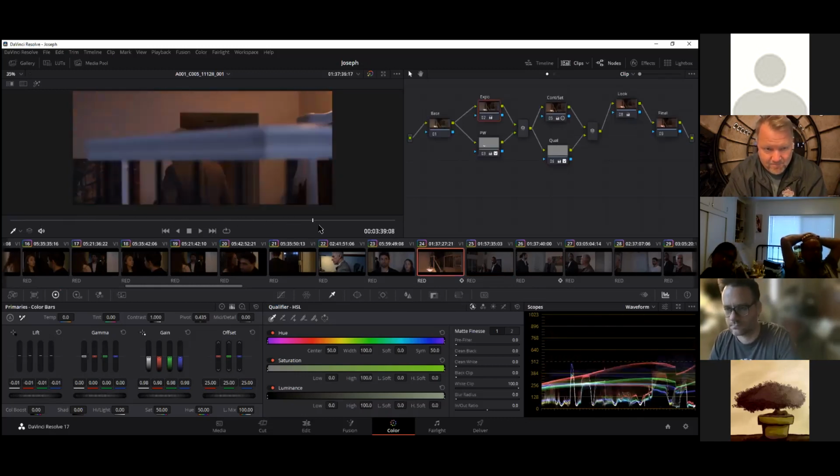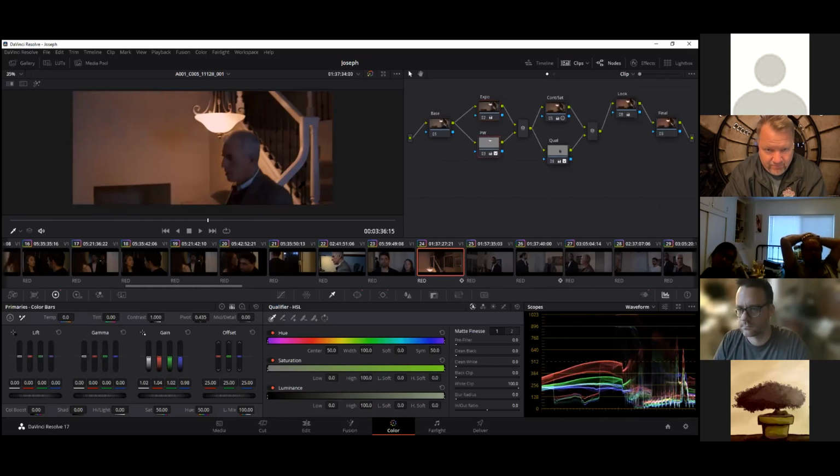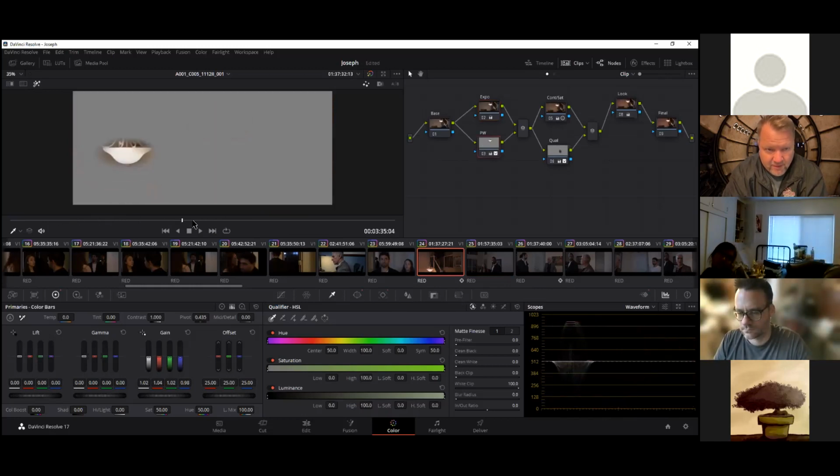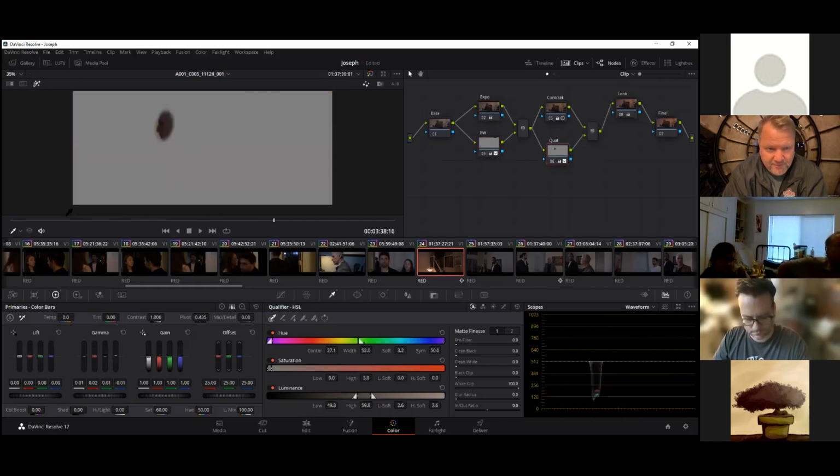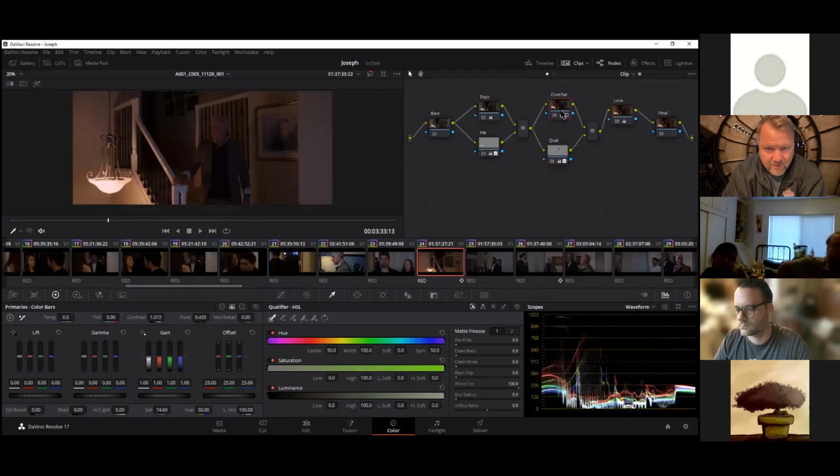Okay, so if we got done with this shot, we have a power window tracker on here. We have a qualifier tracker on here that tracks his face. And we have a look, we have the saturation and exposure.